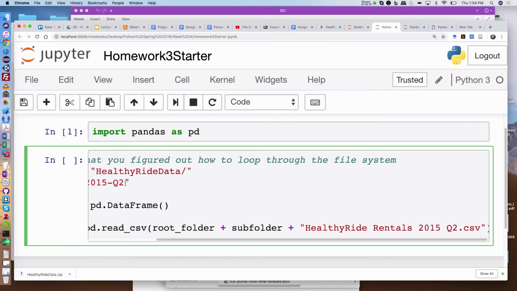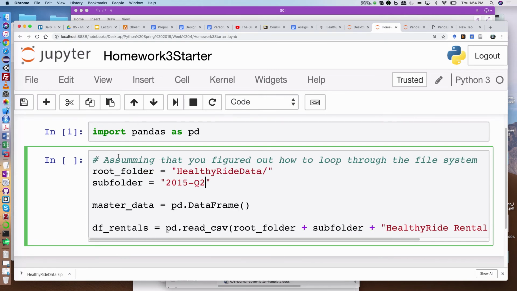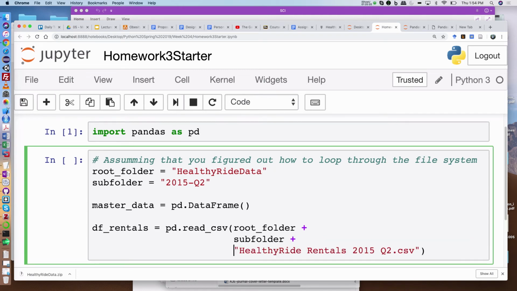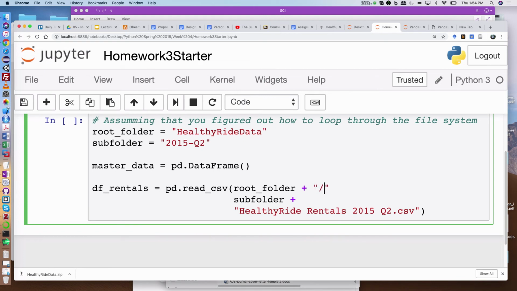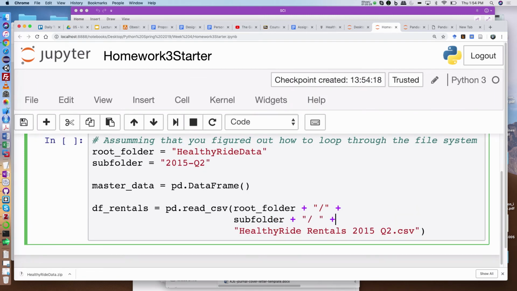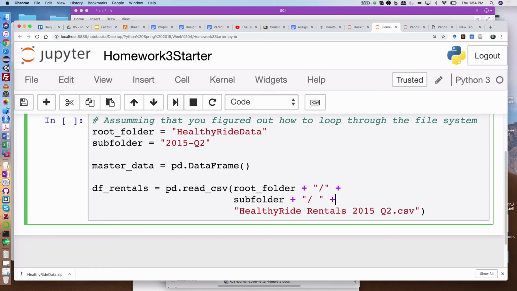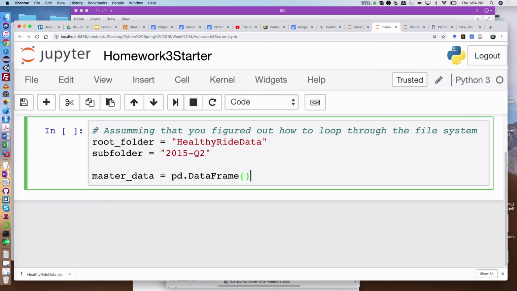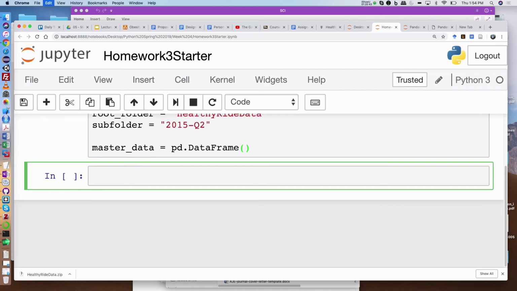Make sure you get all the slashes in place. It might be easier to actually do it this way. So let me break it down. Do it like this. So this is your df_rentals. I'm just going to make it a different block of code.